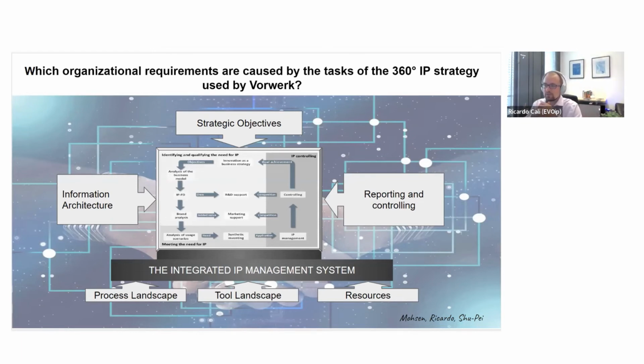And therefore you have certain requirements for this, which means on one hand you need the strategic objectives, which are from the top influencing what we want to do. At the bottom, you have the support things, like a process landscape which defines things like the value creation as I had mentioned earlier. You need to have the mastering and implementation of certain tools and resources to fulfill the needs of the IP management system. And it is all backed up by reporting and controlling, which is monitoring the process towards the correct execution of it. And therefore you build a system, and it's not provided in the material, but if you, for example, follow the DIN 77006, which describes management systems, in this case for IP, there's a basic high-level structure that you can find there, which answers perfectly to this task.